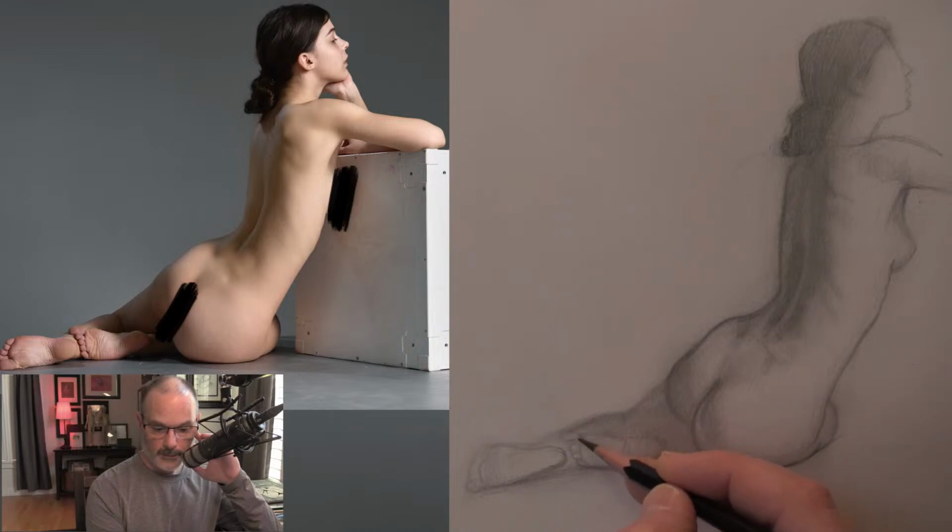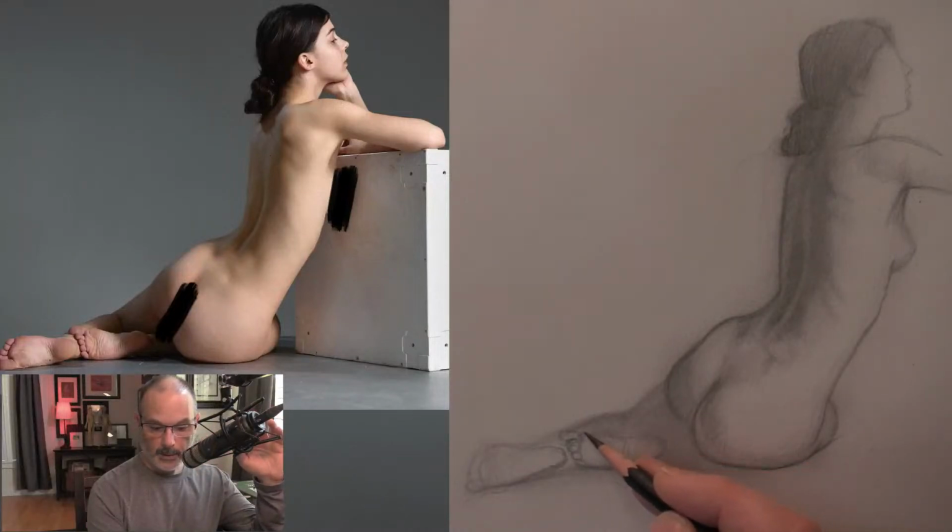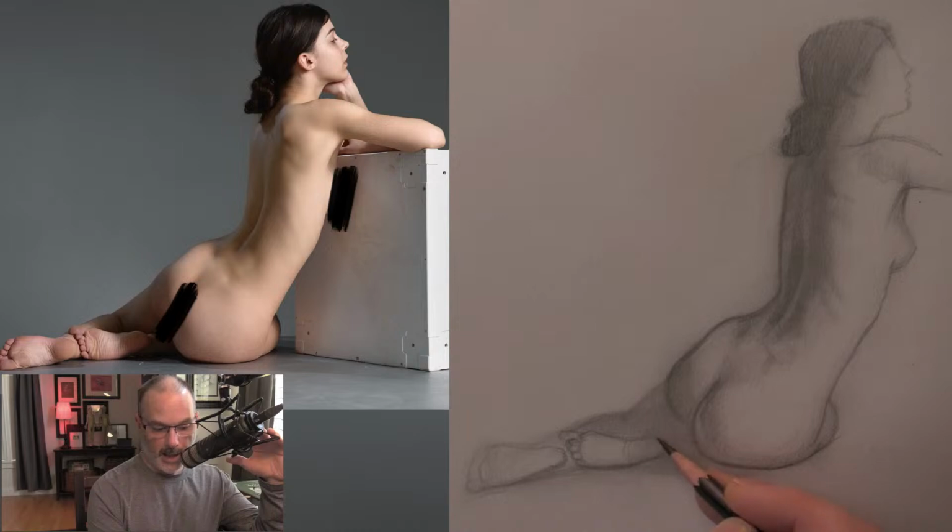So this oval of the big toe goes up. Then the toe next to it overlaps that one, and the toes are curving around. And don't forget about the ball of the foot kicking out, and then it angles downward. And then the heel area angles up. Good. And I'm outlining it, which is kind of a no-no, but don't outline everything 100%.